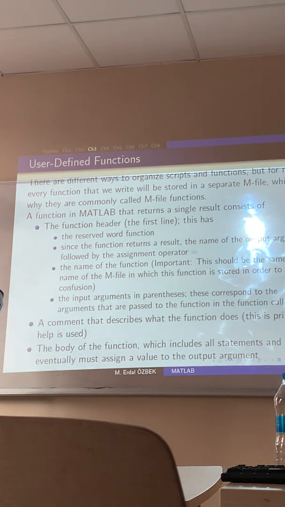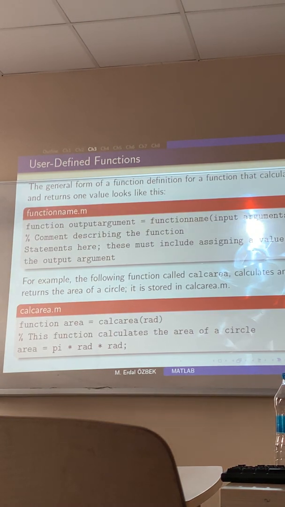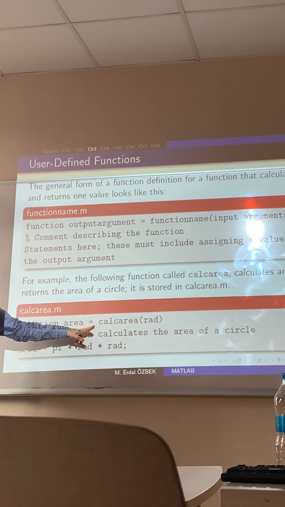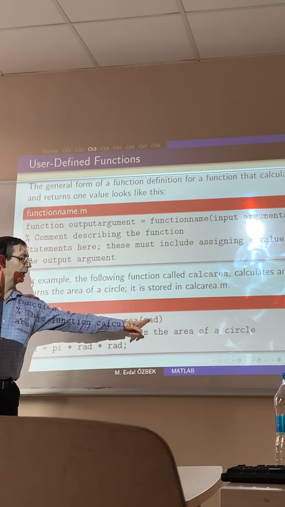Then it should have the arguments in parentheses. So the function is equal to name of the function, in parentheses inputs. That's all what you need to write. If you don't write this, MATLAB doesn't understand what you do. So based on this, you can write all the functions and then you can call the outputs. You put the statements, and then the answer. So if you have a function here, it begins with the function. The output is equal to function name input.